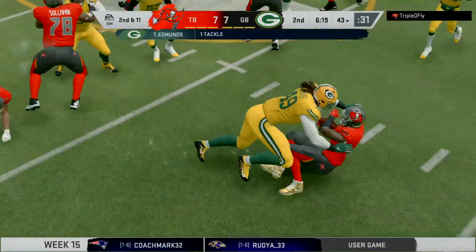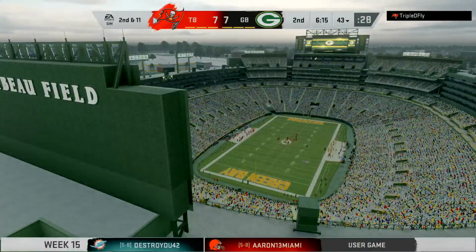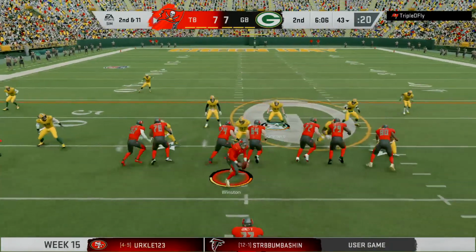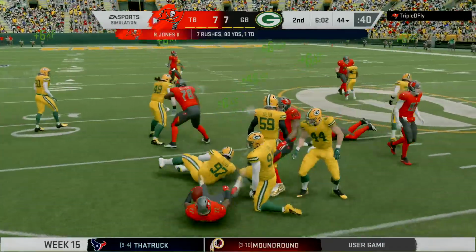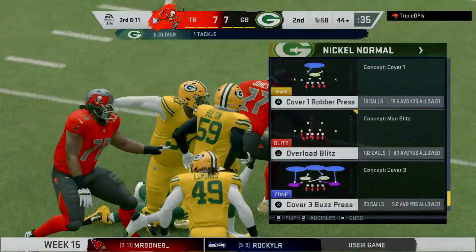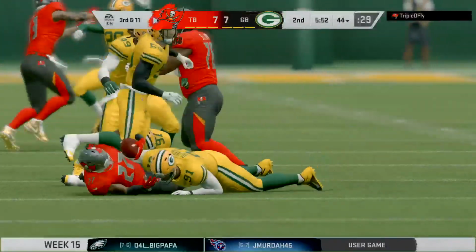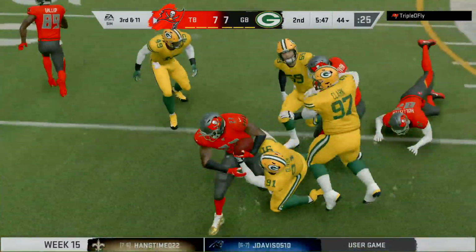He has elite instincts from his linebacker spot. He's able to diagnose the run and flies in like a missile to stop that one behind the line of scrimmage. On 2nd down now, it's Jones, and he's swallowed up right near the line of scrimmage. No gain that time, and it leaves him with 3rd and 11 coming up. Early down stuff to put this offense in a precarious position. We know that securing the point of attack, especially against the big-bodied guys in the middle of this D, has got to be priority 1.